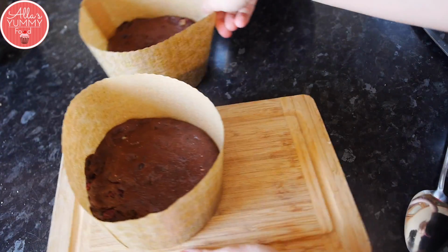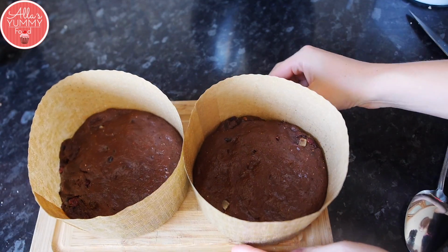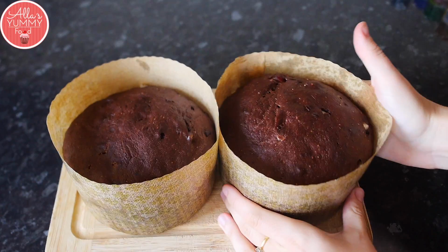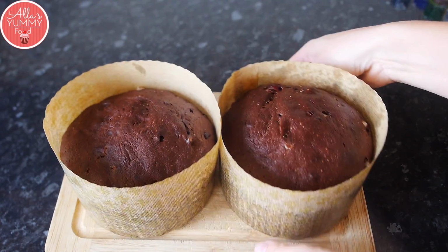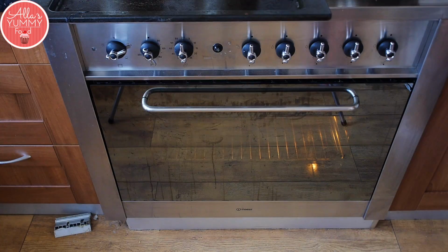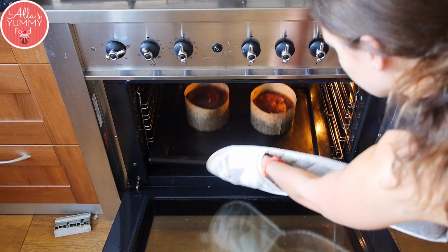You then want to place these again to proof for about 1 hour or so until they rise almost to the very top. And there they are, guys. They have risen pretty much all the way to the top. My molds are probably a bit too big. And now it's time to bake these. Oh my gosh, I can't wait.